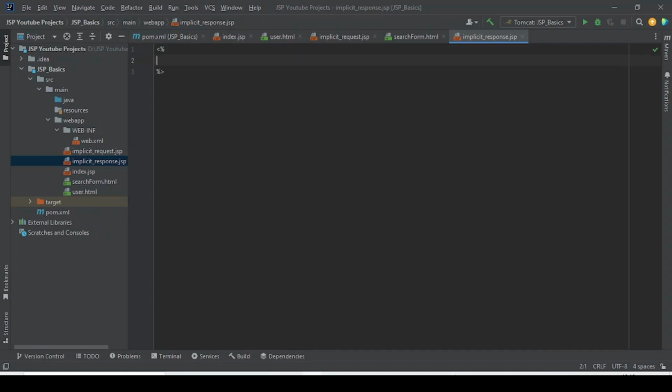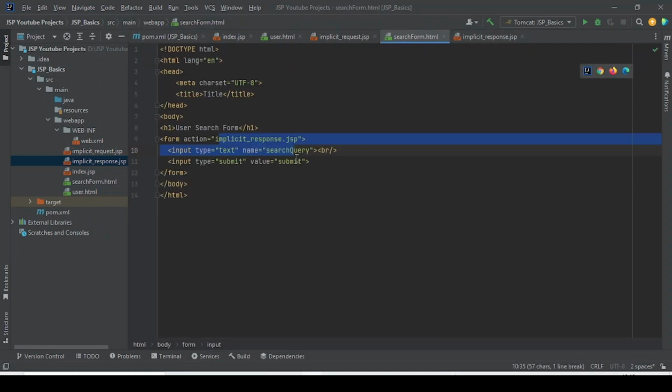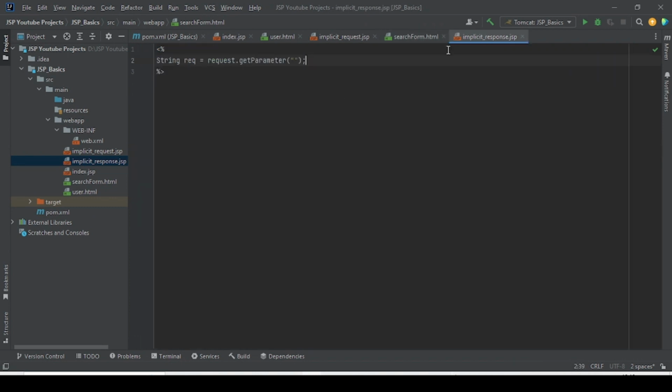Here I will capture this string, using the request implicit object: request.getParameter, and here I will close this one, and the key is searchQuery.